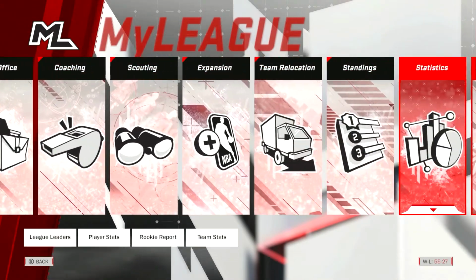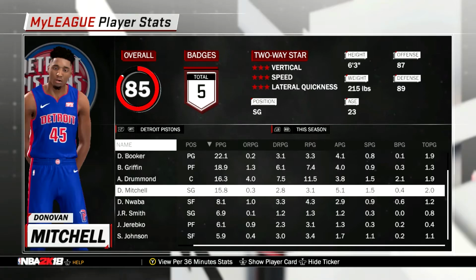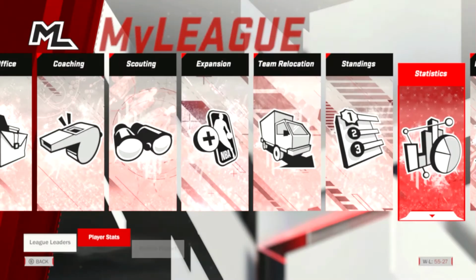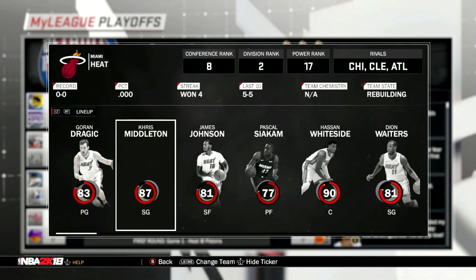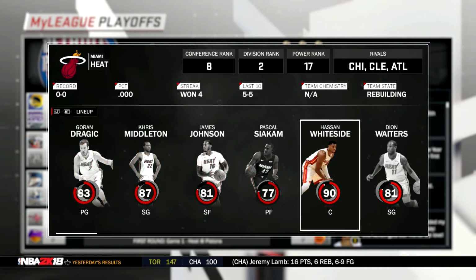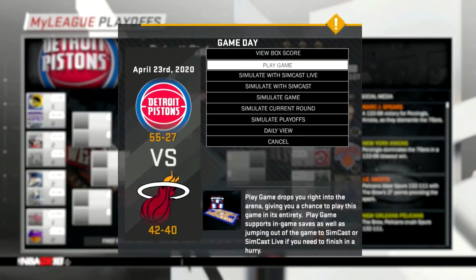Let's take a look at the stats real quick. Devin Booker with 22, Blake with 18, Mitchell with 15 and 5, and Andre with a double-double, 16 and 11. Good bench production as well. So, we're facing the Miami Heat in this first round. Chris Middleton is now on the Heat. They got James Johnson, Goran Dragic, and Hassan Whiteside. So, hopefully we'll be able to get past them without too much of an issue to move on to the second round.